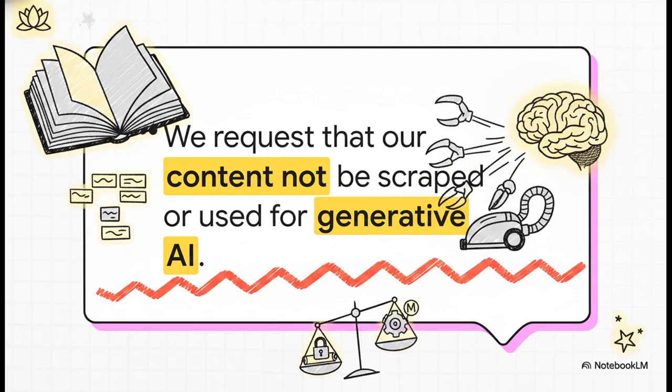So Sutta Central hosts these incredible segment-by-segment bilingual alignments of the Pali Tipitaka. However, they explicitly and very politely request that their canonical Theravada Buddhist texts not be scraped or used in any way to create datasets for generative AI. So as developers learning to fine-tune, we must impartially respect this request while still figuring out a way to train our language models.